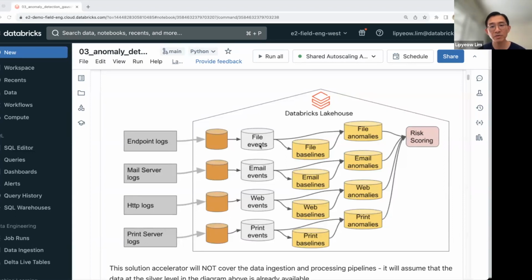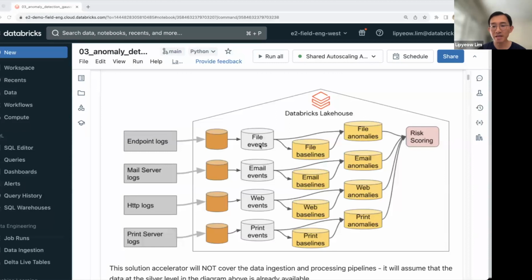And what we're going to do is create baselines for each of these modalities. In fact, this is the really cool part. We're going to create baselines for each user and each modality. So basically, if your organization has 100,000 employees, we're going to create 400,000 baselines, one for each user and each modality.